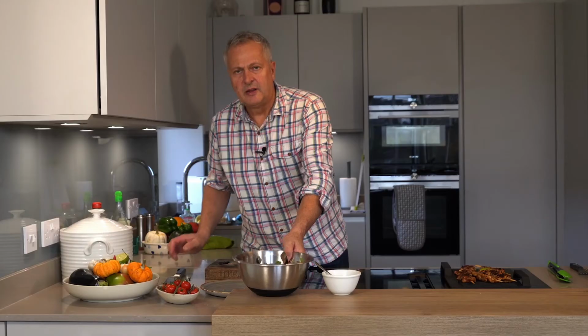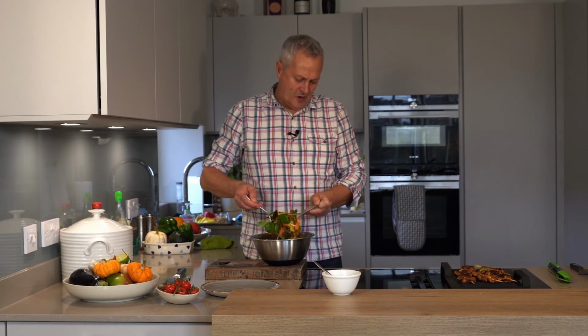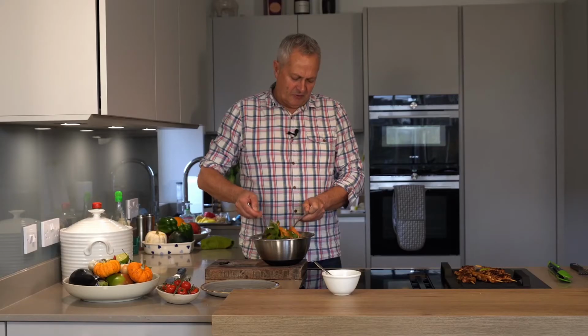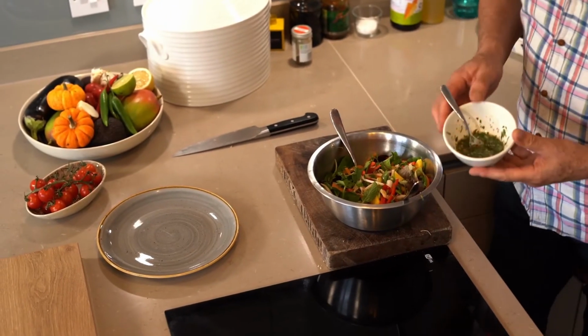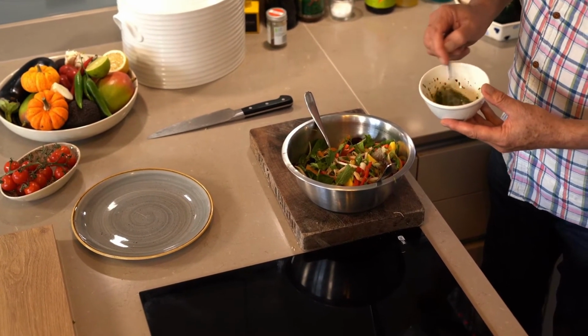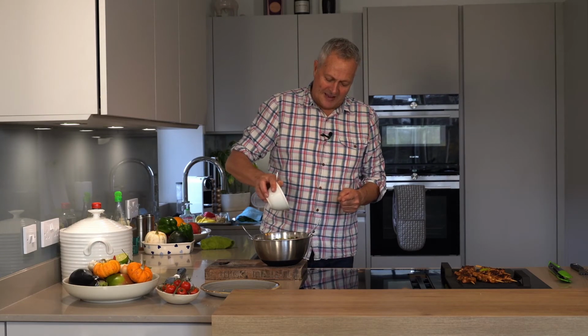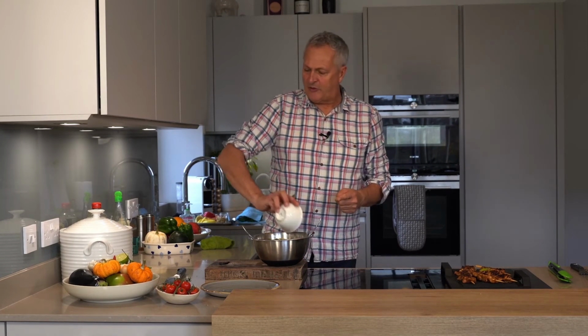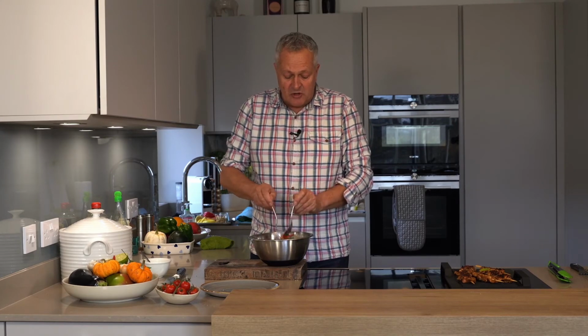So while they're finishing cooking, I'm going to dress the salad. So if you remember the salad that we did before, that lovely mixture of different colors and flavors and textures, and we're going to take the dressing, which was the lime, sugar, fish sauce, chili, garlic, coriander, and that just gets poured over the top. Now remember, this is 0 fat, so who doesn't like a 0 fat dressing? Then everything just gets tossed, so it's very lightly coated. The dressing is incredibly punchy, so you don't need to use much of it.